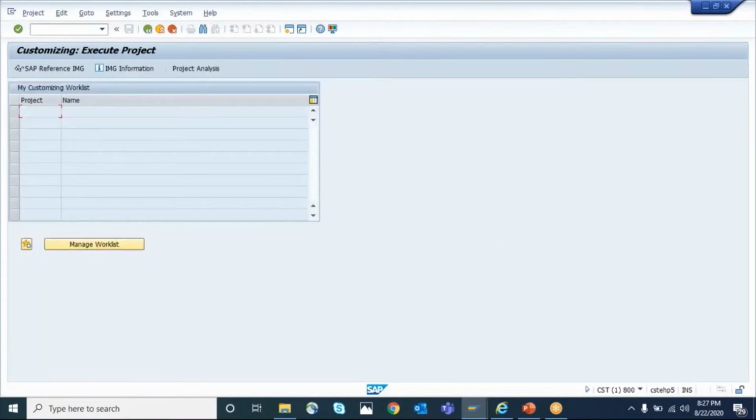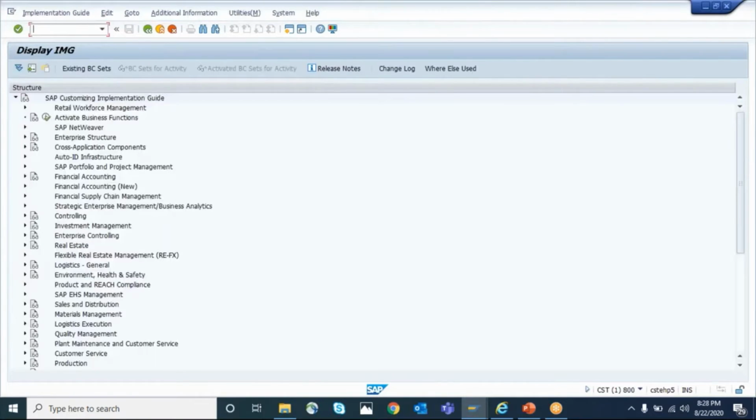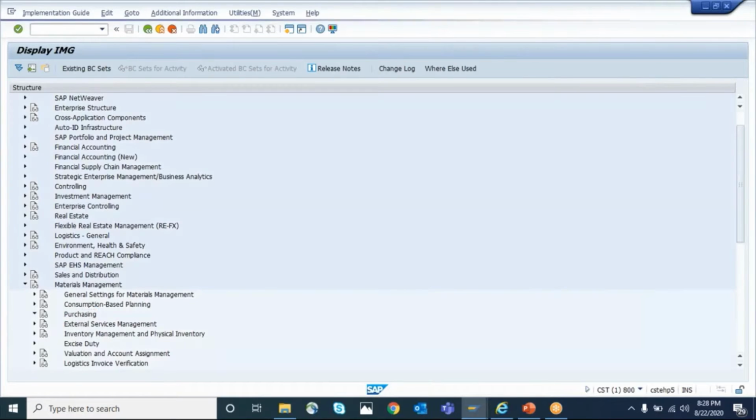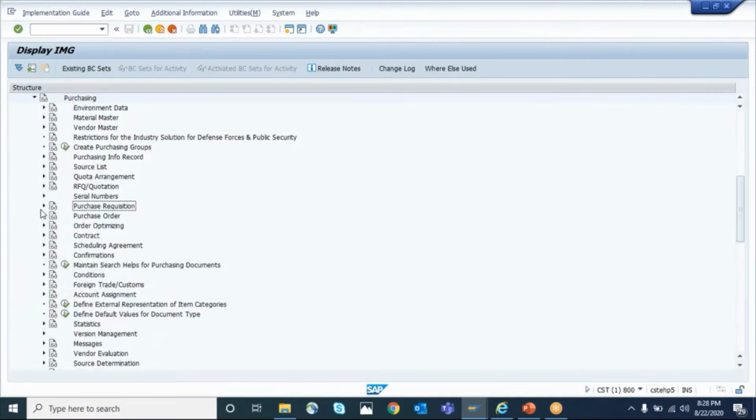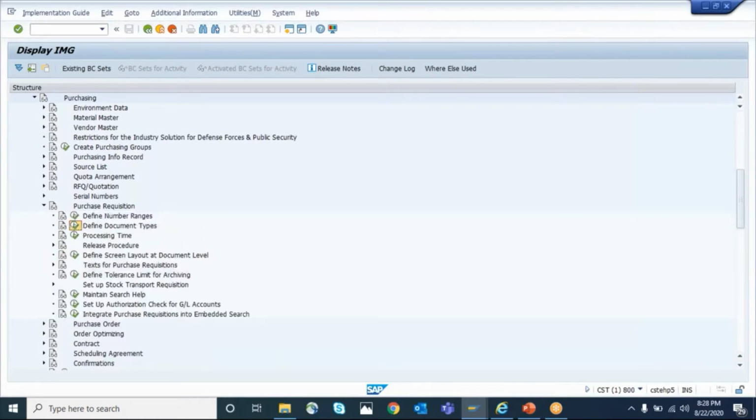Go to SPRO, then we can go to Material Management, Purchasing, go to Purchase Requisition, Define Document Types. I have just created that document type.